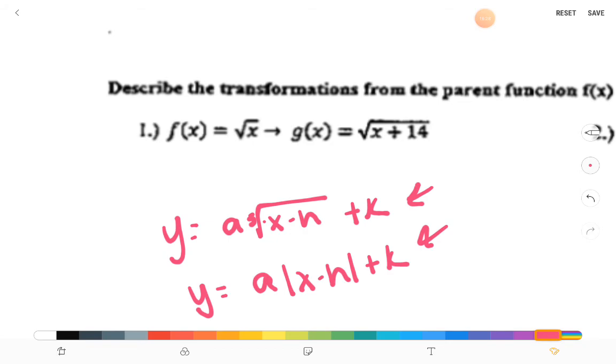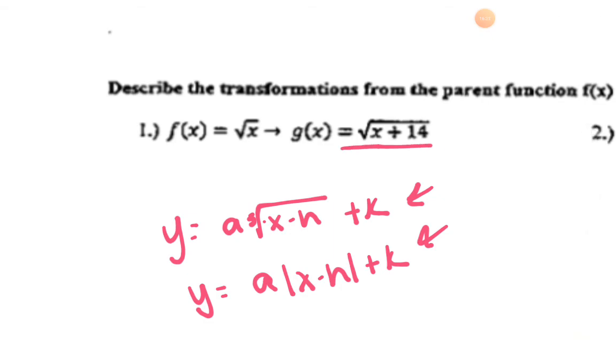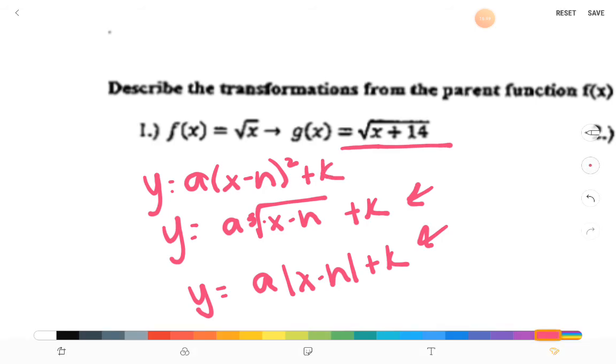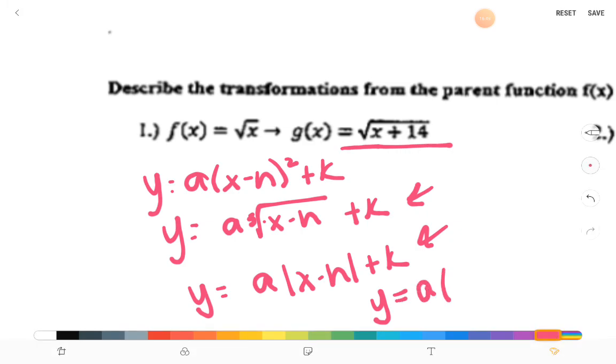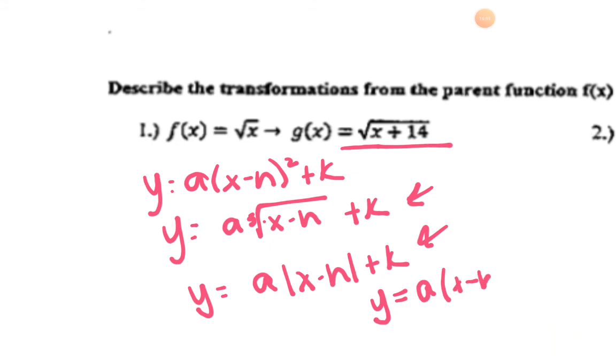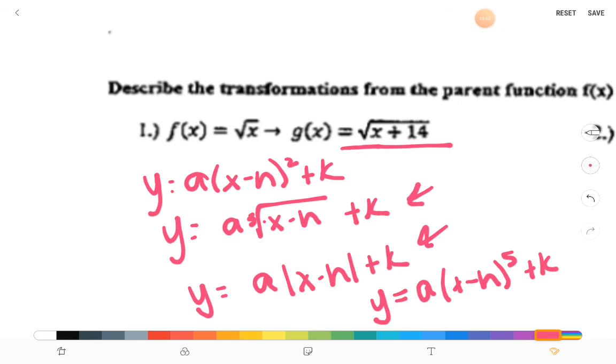Okay, that's it. Any function in the world. We've talked about radical functions. We've talked about, remember this was the quadratic one, a times (x minus h) squared plus k. We can make this not a quadratic. We can make it a times (x minus h) to the 5th power plus k. All these a, h, and k's are going to be the exact same.